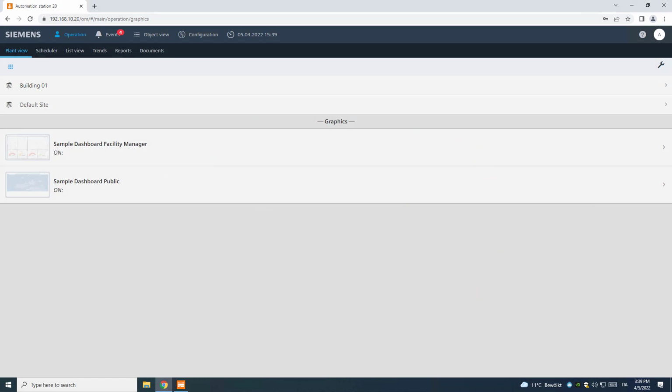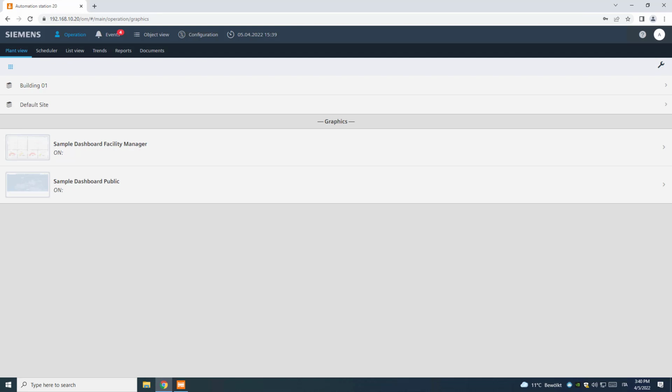In the first module of this e-learning, we have seen what a slideshow and an interactive kiosk are. A slideshow is a mode that only shows graphics to the user, with no possibility to interact, while the interactive kiosk mode, as the name already suggests, provides the possibility to interact with the graphics. In this video, we are going to learn how to configure them.